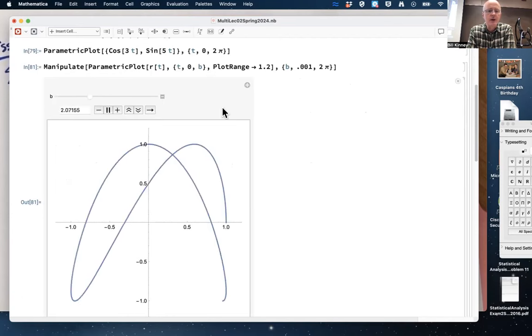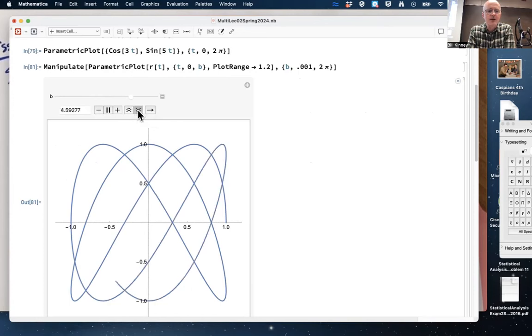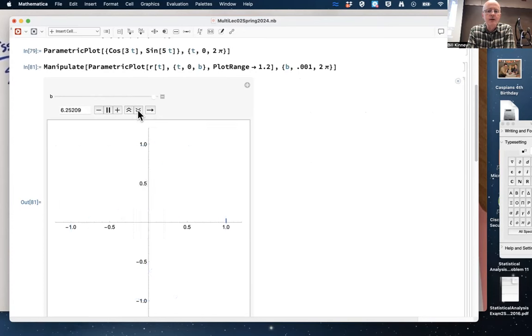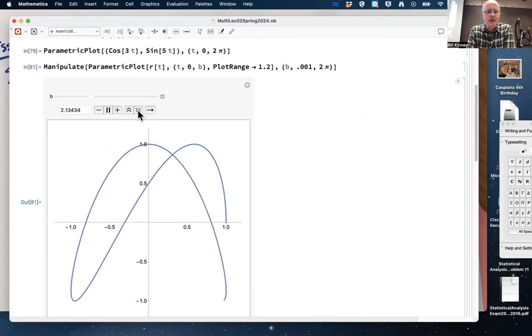Play it, and there we go. There's the motion. You can slow the motion down, make it more smooth. And you do see as you watch this, in the straightaways, like now, it's going kind of fast. And in the corners, so to speak, it goes slower. The sharper the corner, the slower it goes, like right now. Then it speeds up. So the speed of the motion is not constant.